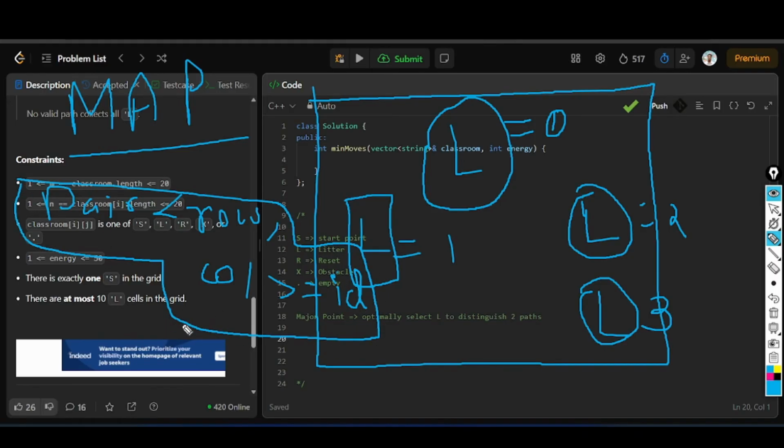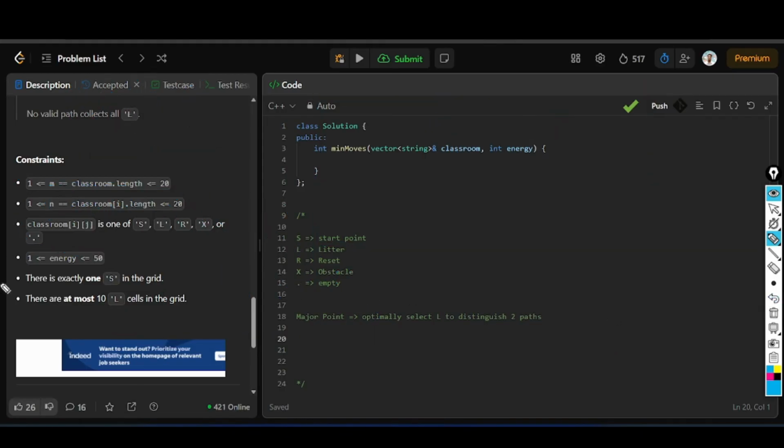And why is this going to help us? This is going to help us because L is only 10. I have already identified L to have some values 1, 2, 3, 4, 5, 6. So if I am selecting in a path a 3, that means I am cleaning this position.